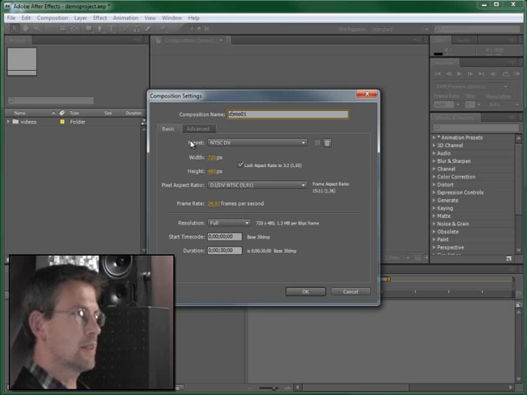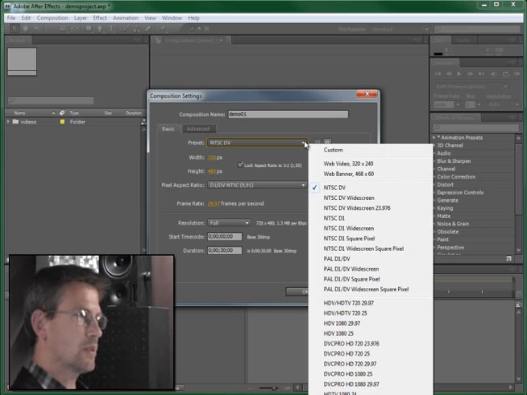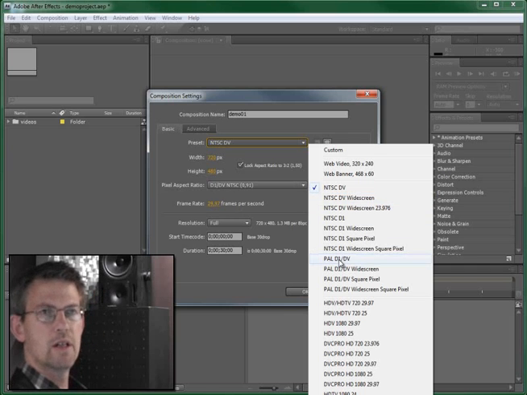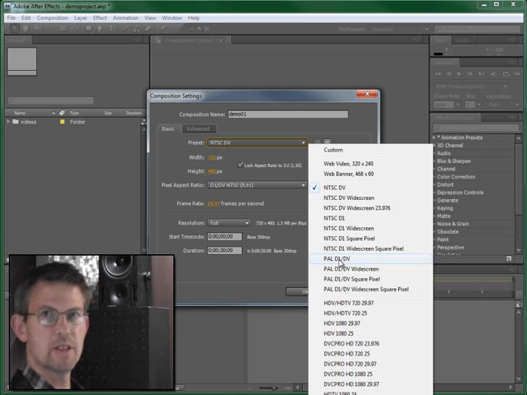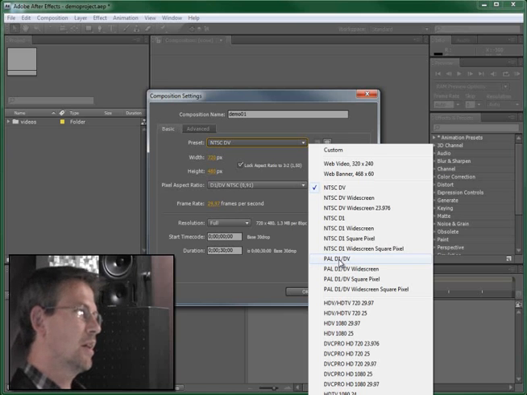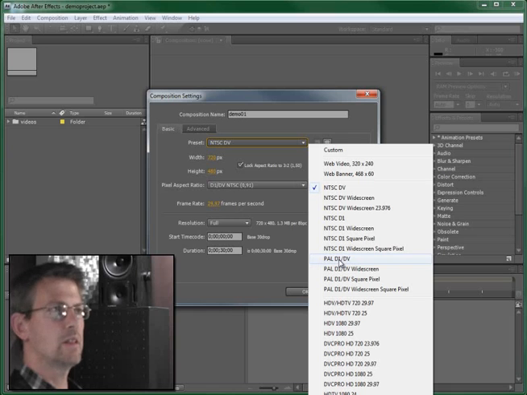You can also see that there are some presets. For example, PAL is the preset for old-time TV in Europe, the standard definition TV. It's the same as DV, mini DV. That's one option. If you don't need the high def format, you shouldn't use it, I think.